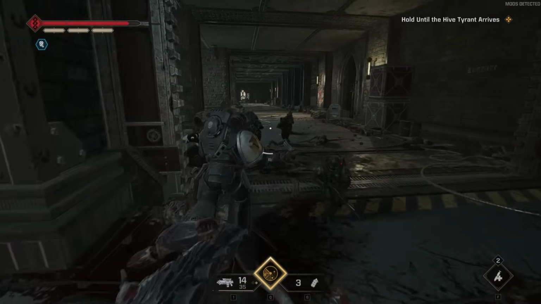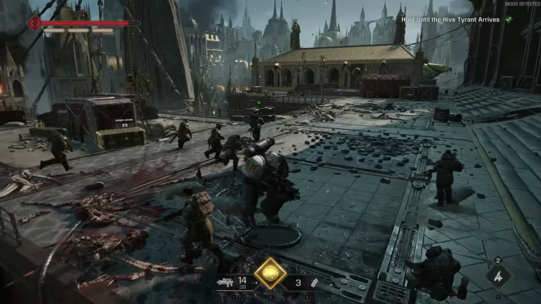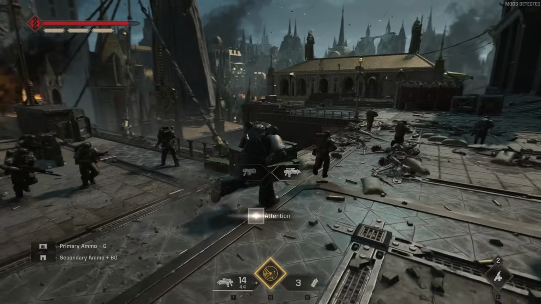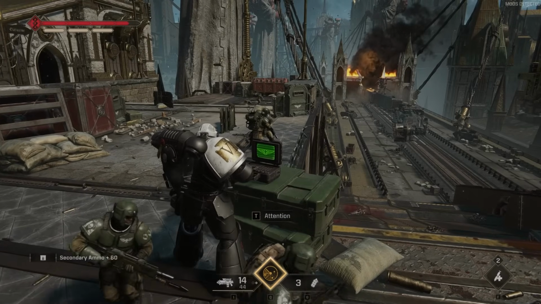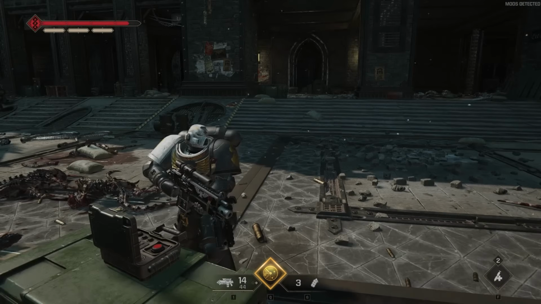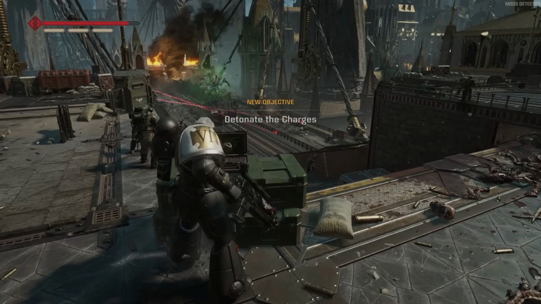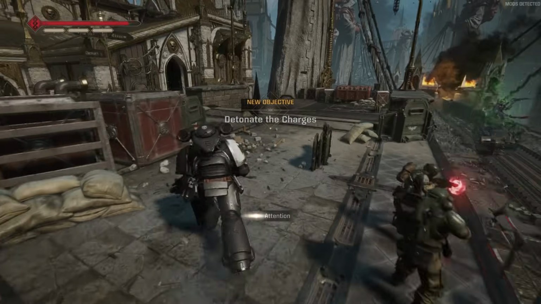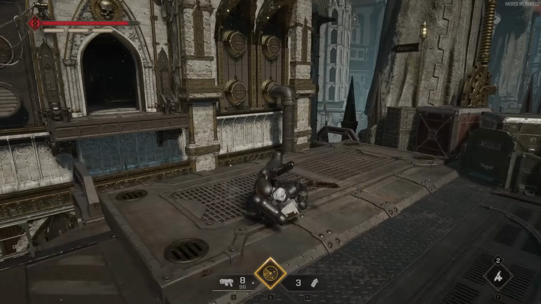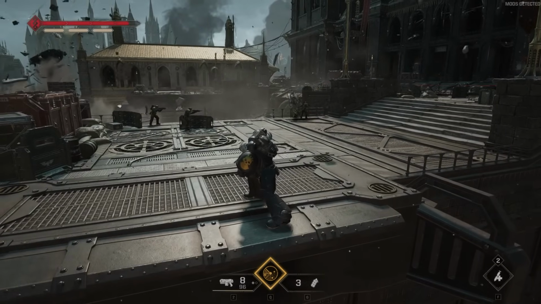Fresh magazine in. No Tyranid survives this day. Alright. Let's hit this button and get out of here. I left my shot grenade behind, but I'd rather have three frags, I guess. That could be more useful, depending. Filled it!